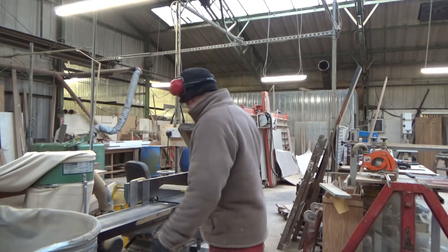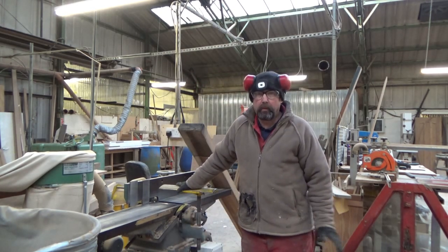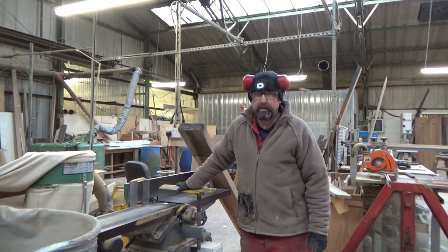Right, we'll come over to the planer. This will plane a flat face and a square edge side on the timber. So that's the first start of the process. Now, I'll get on with that, it's going to get noisy.